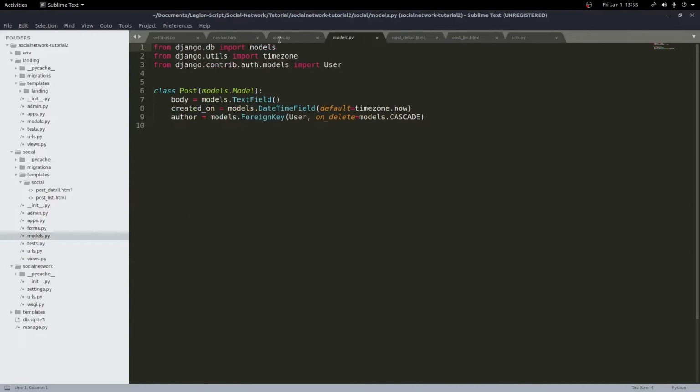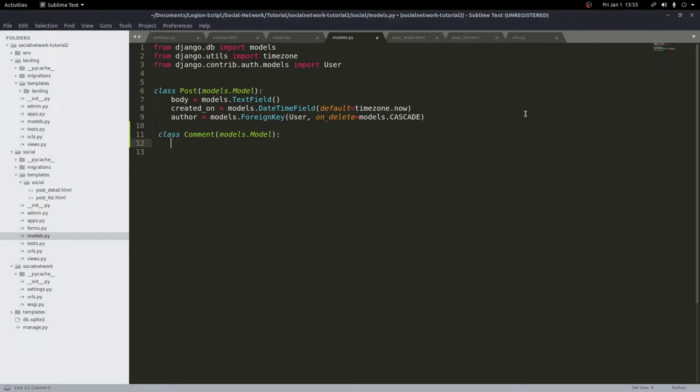So go to models.py. So we have our post model here. Let's go ahead and add a comment model as well. So I'll come down here and I'll do a class. This will equal Comment, models.Model. And then in here, we'll create 4 fields.